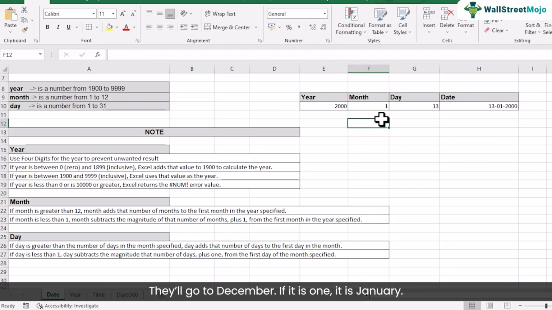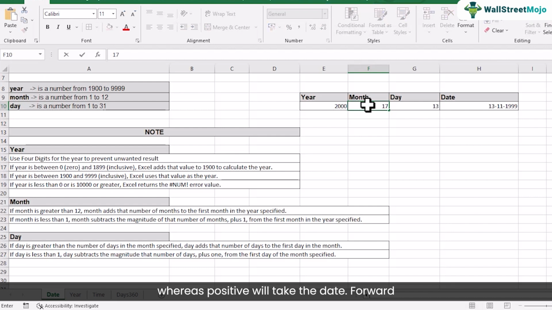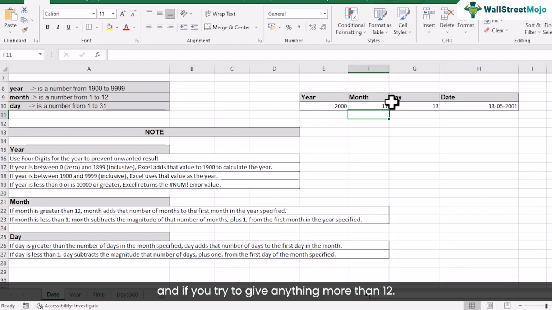If it is 1, it is January, right? If it is 0, it will go to the December of my previous year. If I say -1, it will go to November. So minus will take the date backwards, whereas positive will take the date forward.